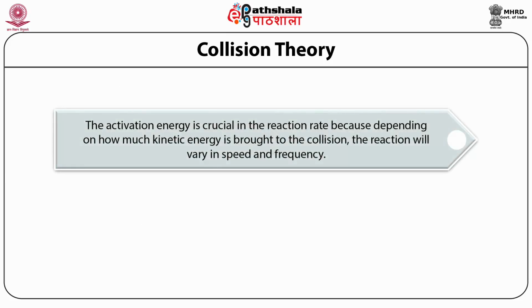Therefore, the activation energy is very crucial in the reaction rate, because depending on how much kinetic energy is used in the collision, the reaction will vary in its speed and frequency. Therefore, we can say that collision theory states that the rate of reaction is directly proportional to the effective or energetic collisions, and effective and energetic collisions are dependent on how reactant molecules collide with each other, and how bond formation and breakdown take place within the reactant molecules. Along with the significances of the collision theory, there are also some limitations of this theory.